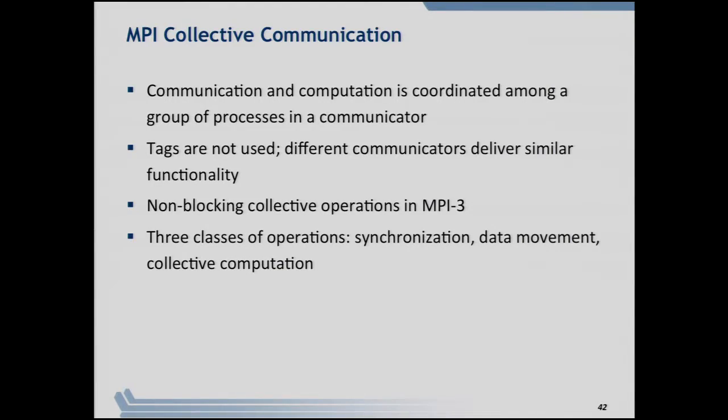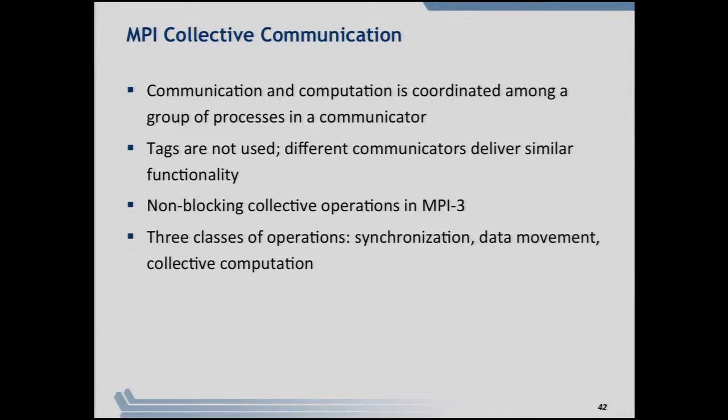These collective functions don't use a tag parameter. Normally an MPI send or receive has a buffer, count, data type, destination, and a tag, and then there's matching based on the tag on the other side as well. That's one of the matching parameters. The collective operations don't take a tag argument because they're supposed to be called in order. So if you're doing a broadcast on a communicator, all other processes in that communicator also must call that broadcast at some point, and then the matching is defined by the ordering itself. You cannot call a broadcast on one and a reduce on the other, on that same communicator. That's a program error.